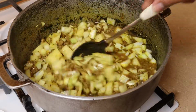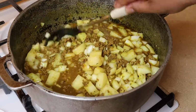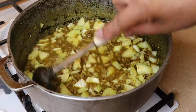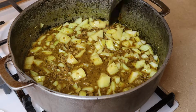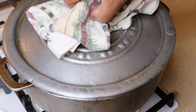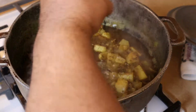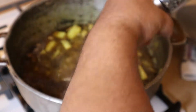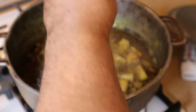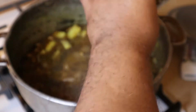Now we're going to go ahead and let this cook down for about 25-30 minutes. I'm going to check for tenderness of the meat. And the closer we get to the finish line, then we'll add our green peas. So we are at the 25-minute mark, and I am adding about a teaspoon or so of black pepper and about a half a teaspoon of seasoned salt. Need it just a little bit.